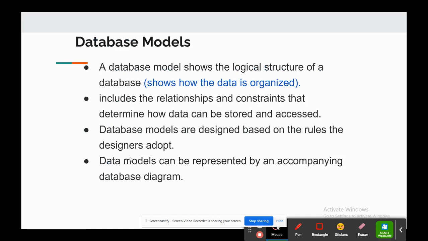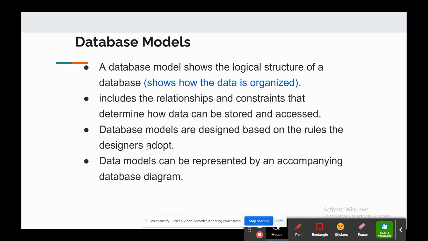There are lots of different types of database models. We're going to be looking at the relational database model this semester. But a database model shows the logical structure of a database. So a user of a database will just see the data, the tables, the fields, and they'll interact with the data.